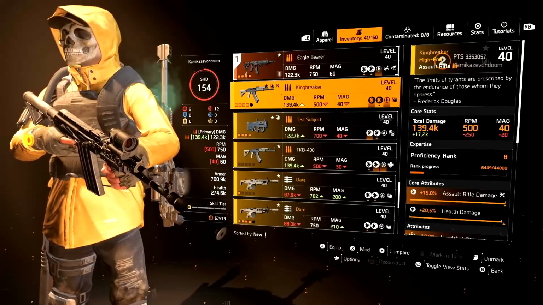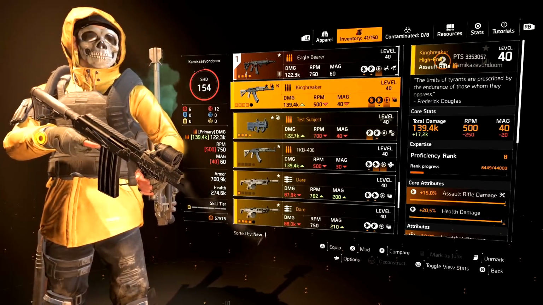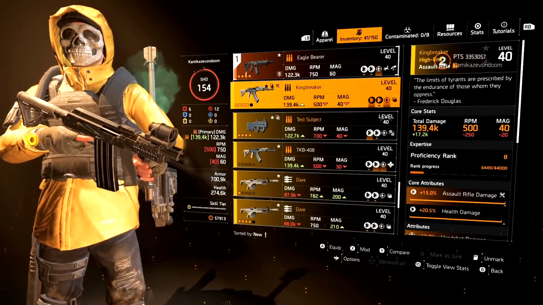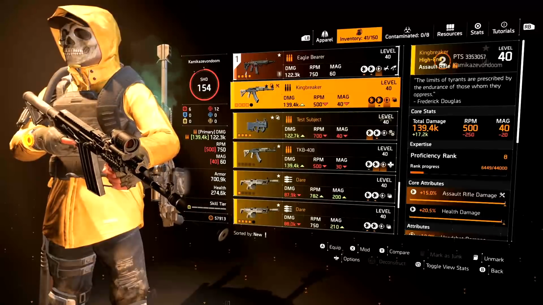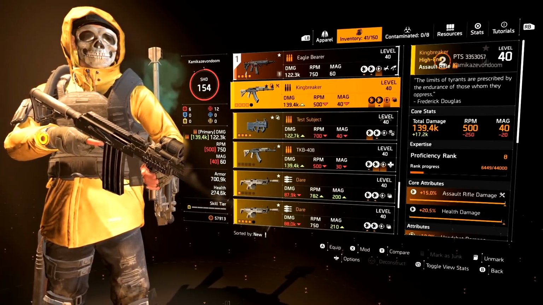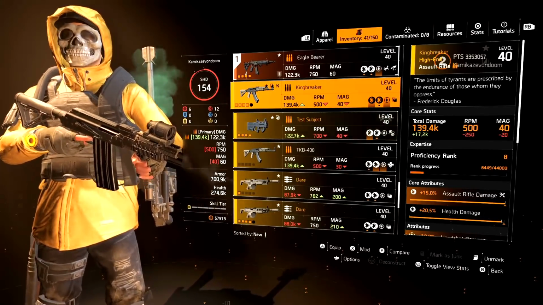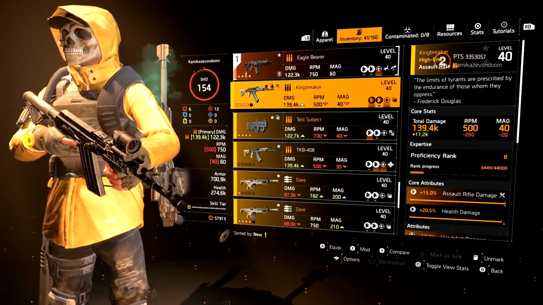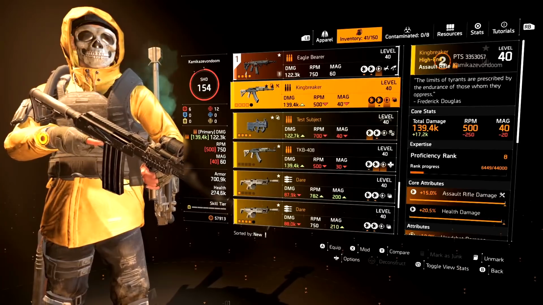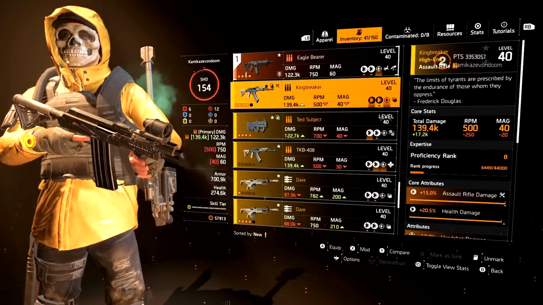Because I've had a lot of people say, oh, it just looks like an AK. Oh, it just looks like a FAL. Yes, it's not supposed to be in the game. So, yeah, let's talk about it a little more, though. So looking at the core stats, it's sitting at 139.4k total damage, which is stupid high. However, if you look at the RPMs, that explains it all. The RPMs are at 500.